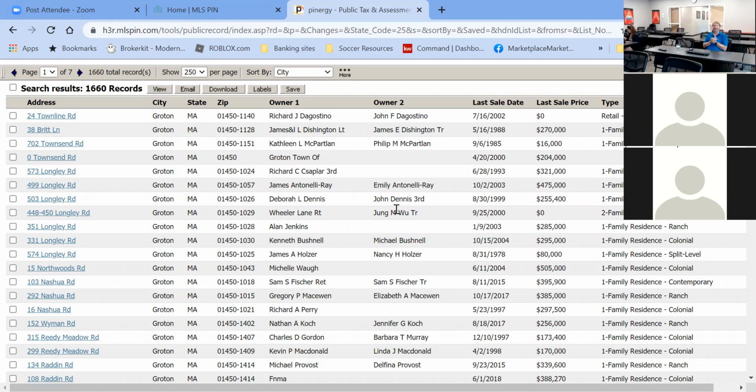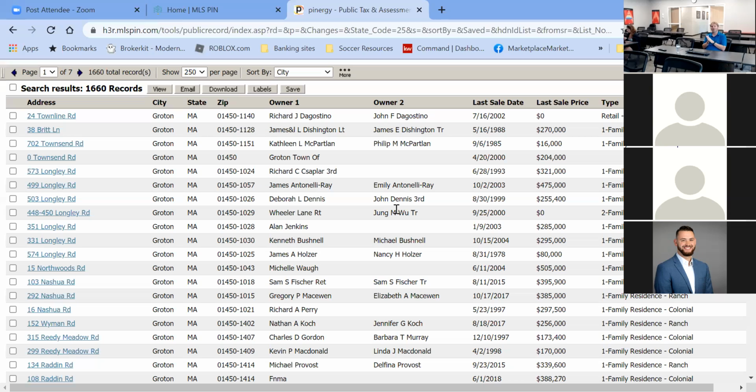One of the things you could do is craft a letter, and the letter would say something like this: Dear Mr. D'Agostino, because he's the first one on the list, John and Richard. Dear Mr. D'Agostino, I am writing this letter to inquire as to whether you have been thinking about selling. As you may or may not know, home prices have increased by 23% in town, whatever the numbers, in the past 12 months. Just curious to know if you've thought of selling. I have many buyers who would be interested. Please reach out should you have any interest. Respectfully, Mark. Something as simple as that.